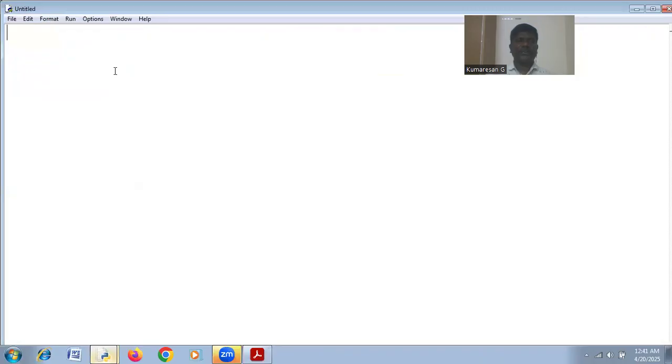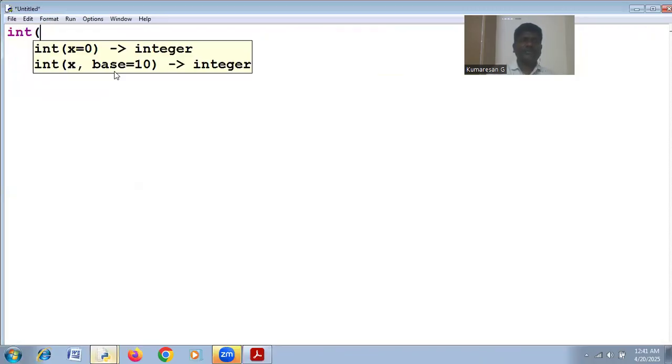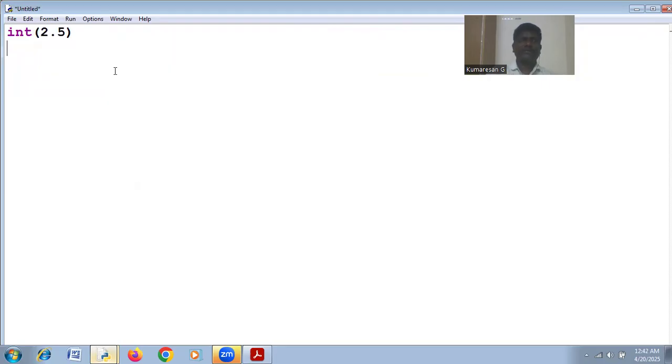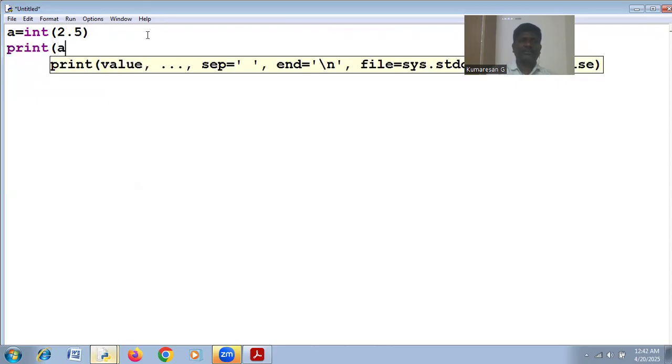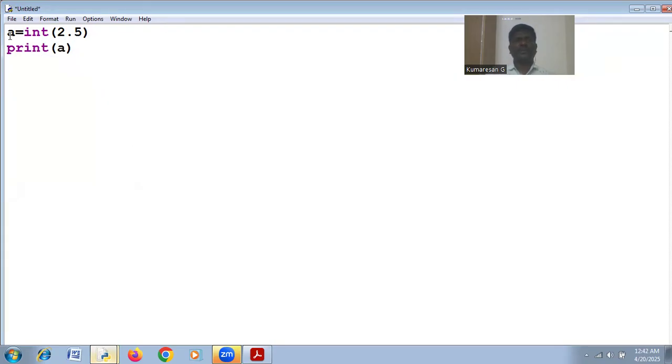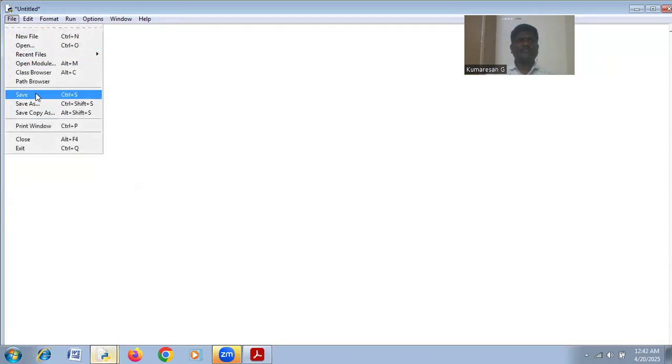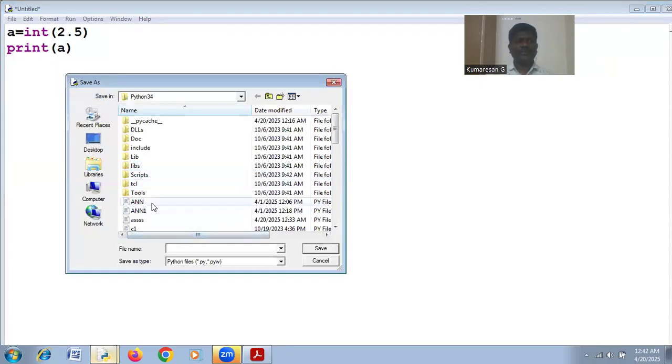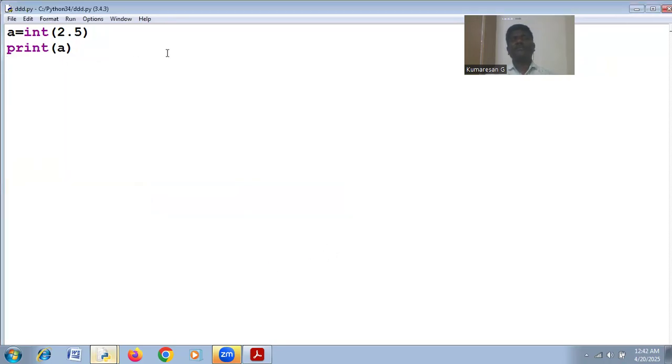For example, I take the integer 2.5. So a is equal to int 2.5, print a. What is the result of this particular program? If it is an integer, the result is only 2, because integer deals only with whole numbers.